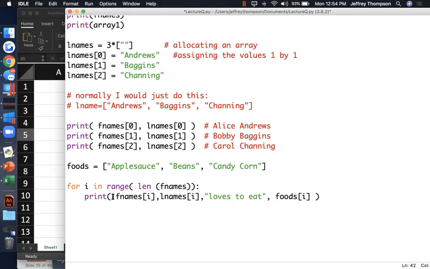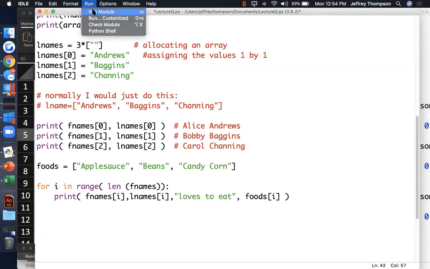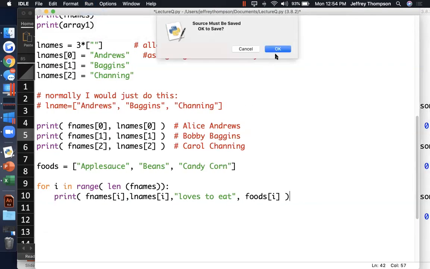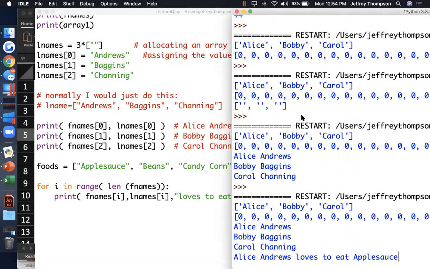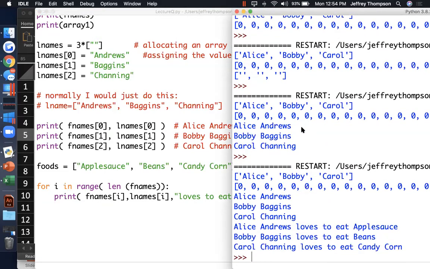And so when i is 0, it's going to print out Alice Andrews applesauce. When i becomes 1, it's going to print out Bobby Baggins loves to eat beans. And when i becomes 2, because of the for loop, it's going to print Carol Channing loves to eat candy corn. And there we go, right?